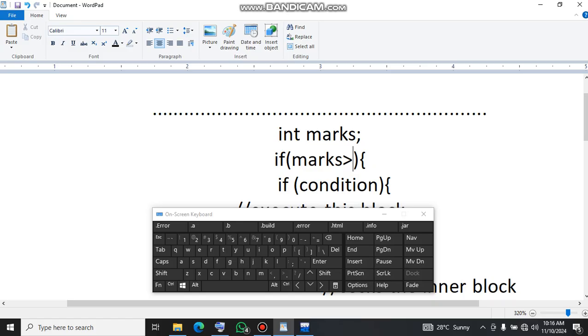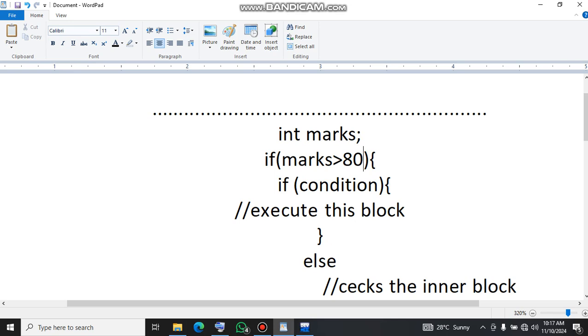If we are checking against 80 like this, and then the inner one we are checking against 100, in this case it has to be less than or equal to 100. So for the outer block, our range begins at 81 and ends at 100. That's why we have greater than or equal to, inclusive.